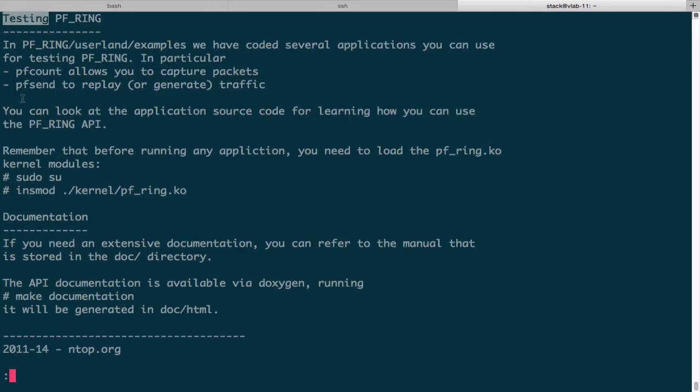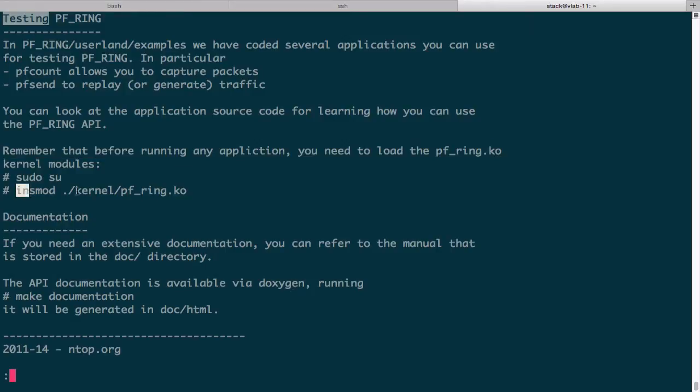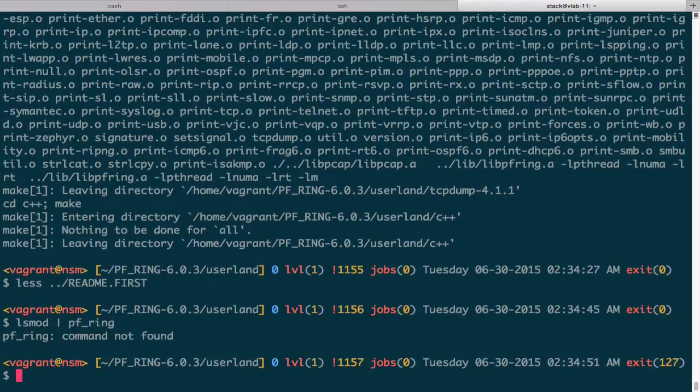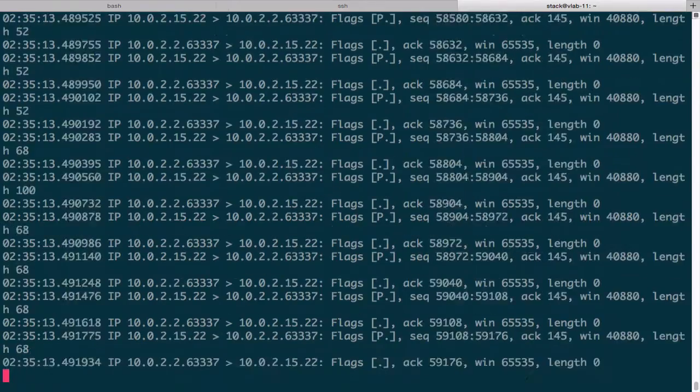Okay, so testing pfring, it says that you need to make sure that the pfring kernel module is loaded. So you can run the insmod command, but first let's actually run lsmod and see if it's already loaded. And we'll need a grep for pfring, and then you can see that it is loaded. It's one of my loaded modules right now, so I don't need to insert it. Next, we're going to run the vanilla tcpdump, which is included on my Ubuntu distribution. And let's run it for 5 seconds. Or 3 seconds, excuse me. 3 sounds better.